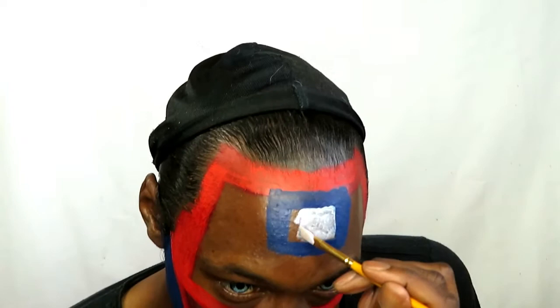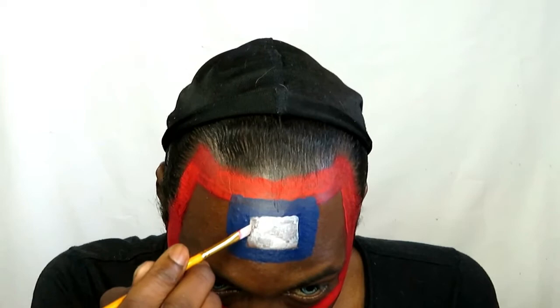I could have gone on with a silver eyeshadow later, but I chose not to. Doing the same now with that silver face paint, I'm going to go on to doing the triangles that we now have left on our face and fill those in. And you're going to see on my right cheek, it does bleed into the red just a little bit, but because of what we're going to be doing later on with the detailing, it's not going to matter as much because you're not going to see it.